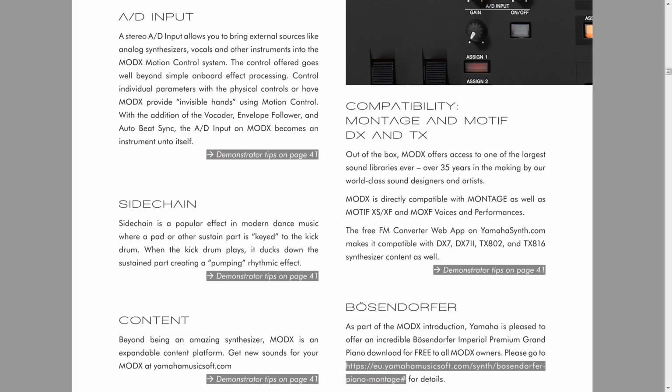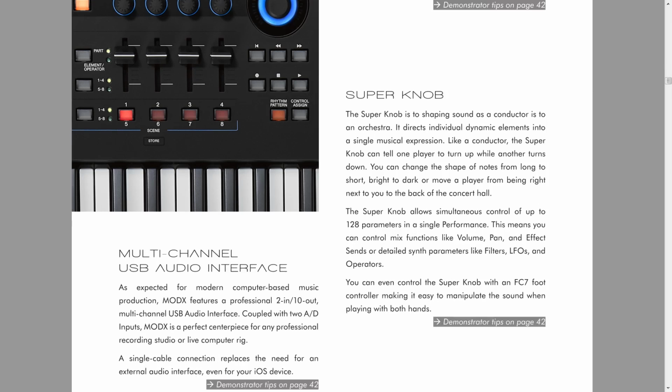Although I think I saw something that it was only available to the MODX 7 and 8, but we'll have to check that out. Perhaps we'll see that later in this document. Multi-channel USB audio interface. This is a big deal for me because for the first time in any synth that I've owned, we have a 2-in, 10-out multi-channel USB audio interface.